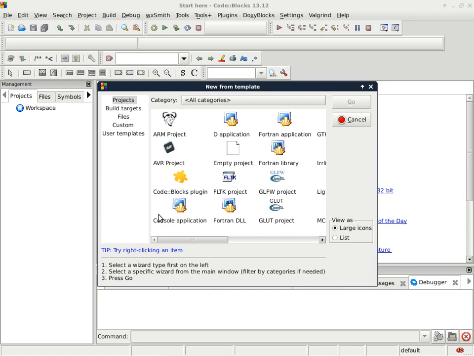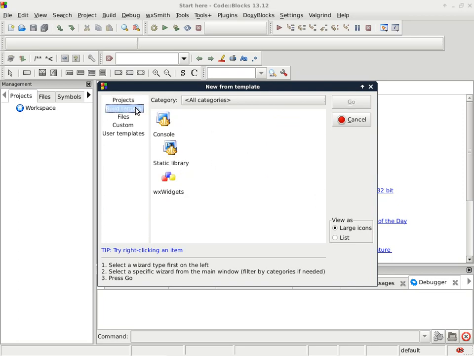and then there are a lot of choices. You can create any number of these projects. So what you want to do is create what we call a console project. A console project means the executable or the program is designed to run in the text console, which is what we did in the Linux environment. So select this one, and then click Go. Okay, that's a project, and your build target is a console.